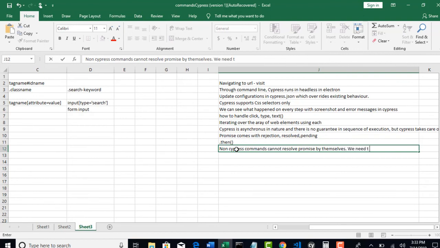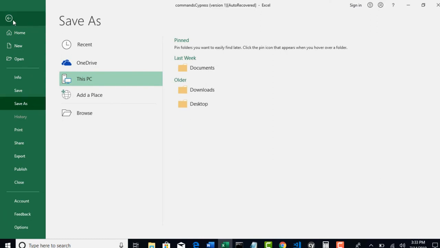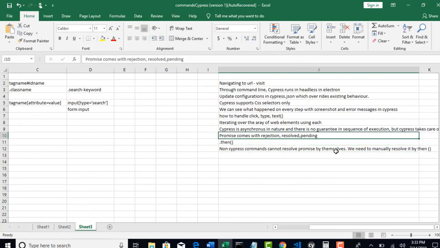We need to manually resolve them with then, the method we have seen for now. That's it. Just remember this. And whenever you see something which is non-Cypress, do remember to use the then method to resolve it.